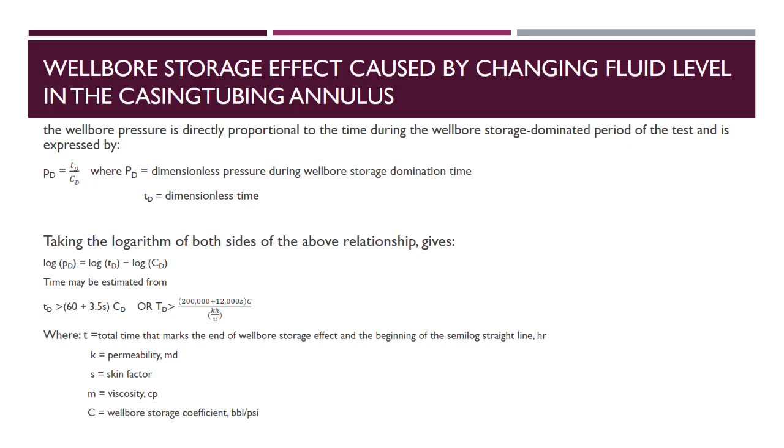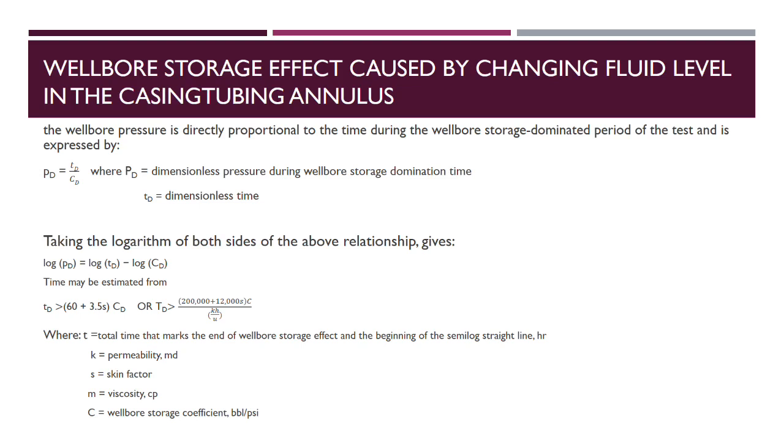So the wellbore pressure is directly proportional to the time during the wellbore storage dominated period of the test and is expressed by the following, where P sub D is equal to dimensionless pressure during wellbore storage domination time and t sub D is the dimensionless time. Taking the logarithm of both sides of the above relationship gives log P sub D is equal to log t sub D minus log C sub D.